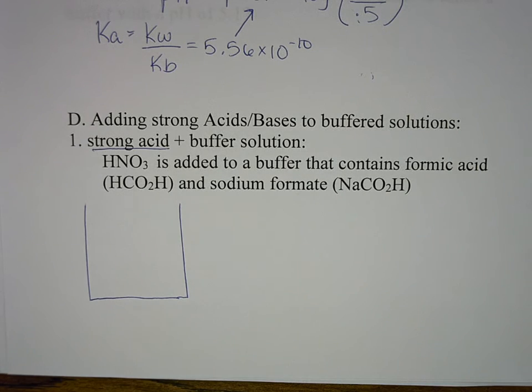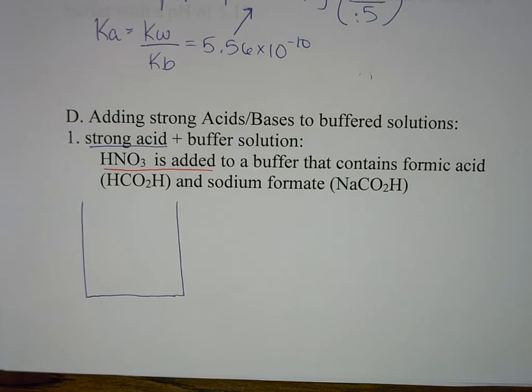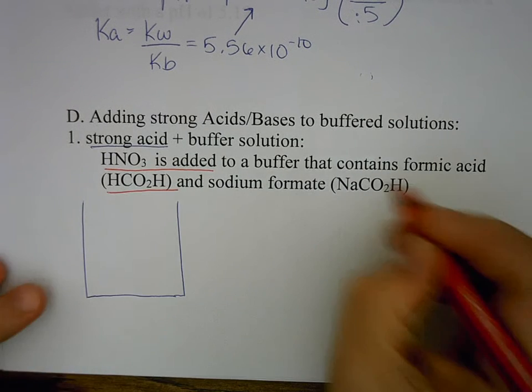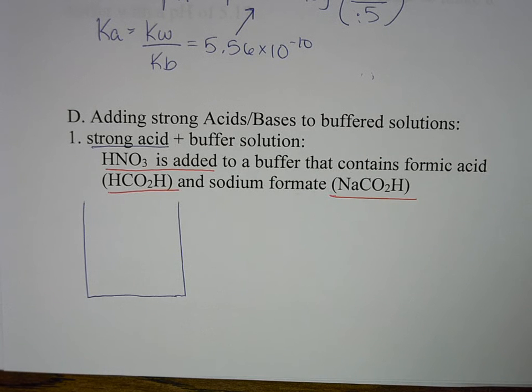The reason why this becomes a little bit confusing is because you're taking three things and you're throwing them all together in one beaker. I'm taking some volume of nitric acid solution and adding it to a buffer that has formic acid with this formula and sodium formate. So those are three things, and I'm adding them all in the same beaker. They don't all go on the reactant side of the equation. So I've got to figure out how to write this equation, what reaction is actually happening inside the beaker when I put them in there.